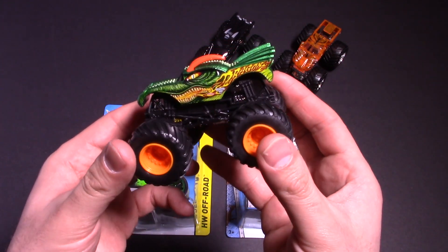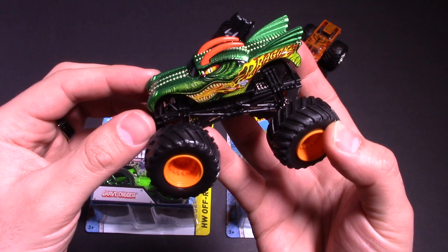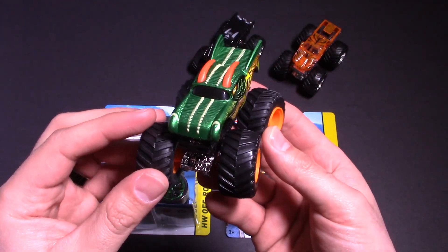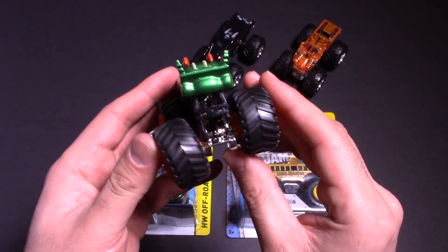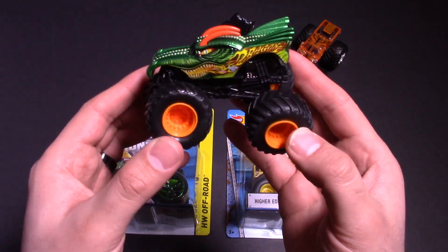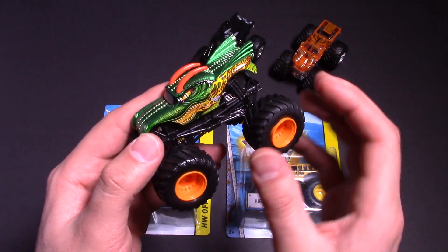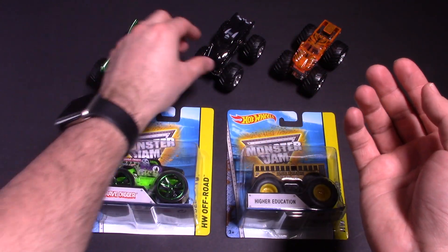The first one we've got is Dragon, and Dragon with those big horns on that thing — oh man, that looks just scary. It's got the eyes right there, and it's kind of molded into like a body of a classic maybe 50s Chevy that's totally mutated. The big wings on the back. All the monster trucks have these nice cool moving tires, so it makes it more interesting when they're racing down the track and jumping. There is the Dragon — amazing looking car.